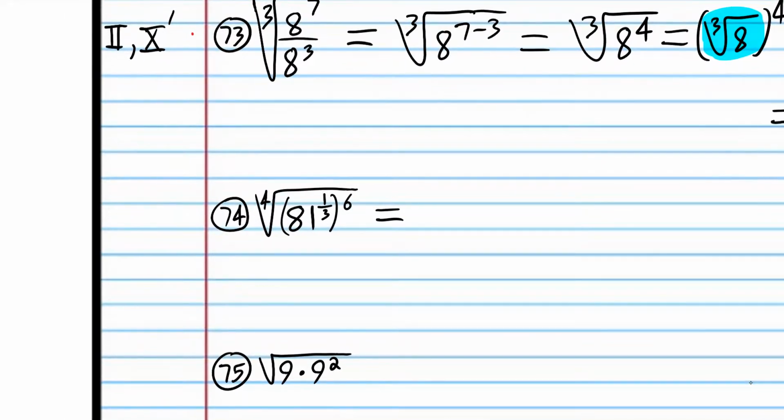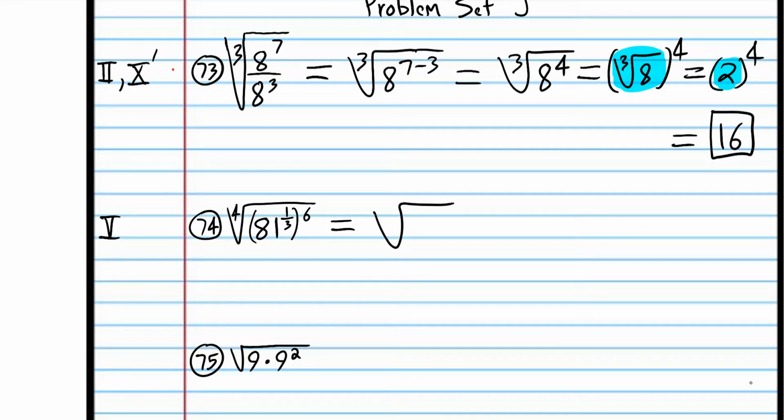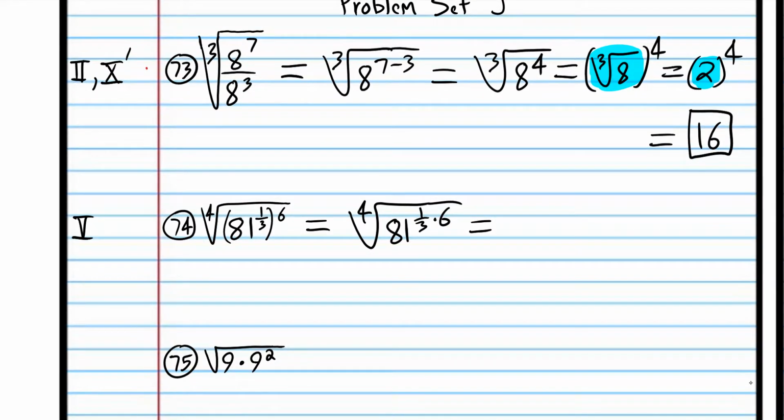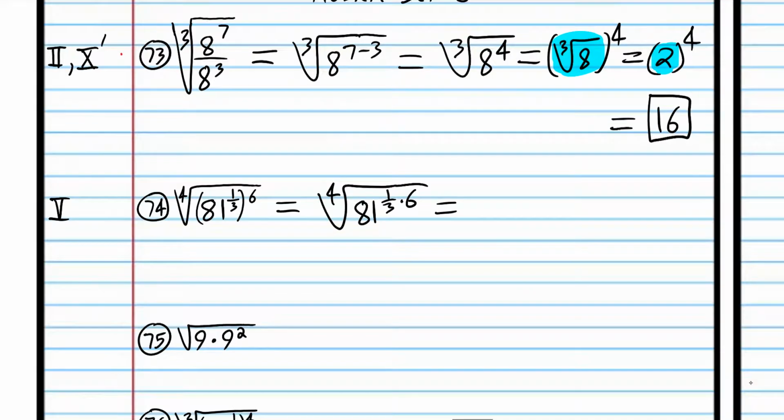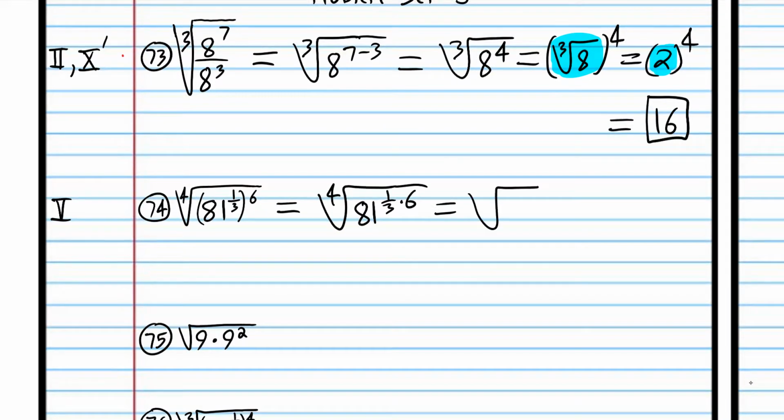First, we're going to do the inside part again. We have a power raised to another power, so that's going to be rule number 5. It tells us to multiply the exponents. All right, and be sure that your root goes over the whole expression. A lot of times students don't write the root long enough. You have to write it all the way out here above. And so now we get the 4th root of 81 to the 2nd power. 6 times 1/3 is 2.